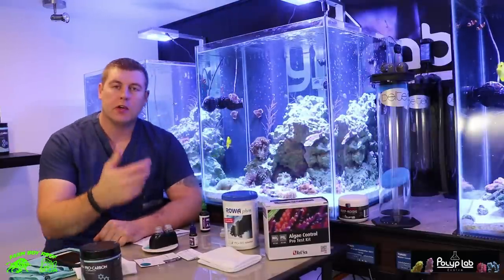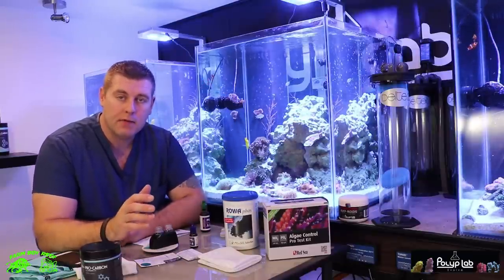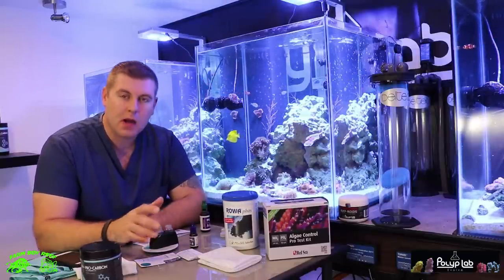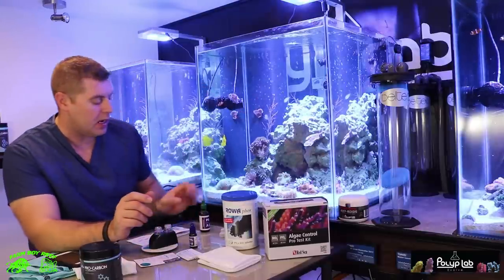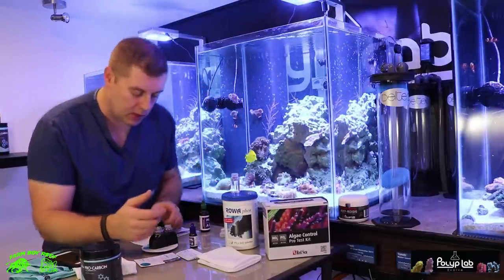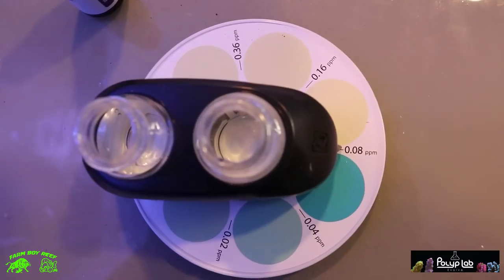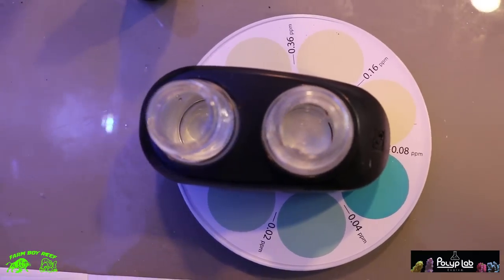So it looks like the Krypton tank is running around 0.08 ppm of PO4. I'm going to mark that down, and now we're going to test the Asgard that's running on Rowa to see what it's all about. So come here, I'll show you. All right, if you look in the test vials, you can see they're looking the same. So it's 0.08 ppm of PO4.